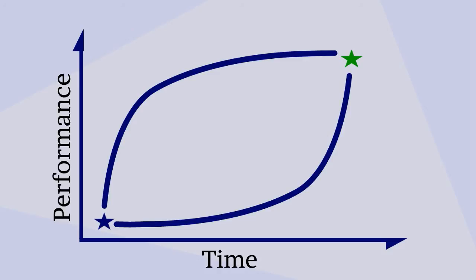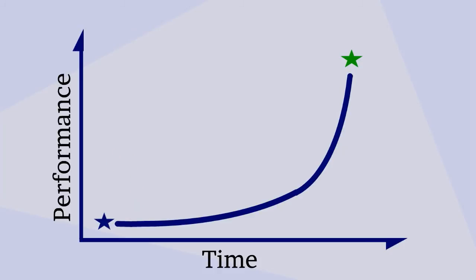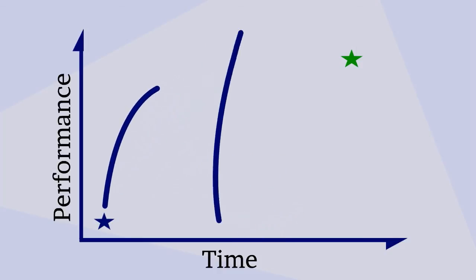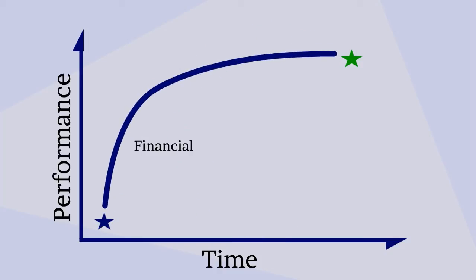Opponents of the results first path often deride it as focused on short-term unsustainable improvement. This is not what we are prescribing as it is of no use to anyone either. Instead, we are talking about flipping the order of the build it and they will come approach, moving the results to the front and the investment in sustainability only once we have learned what works for our organization.